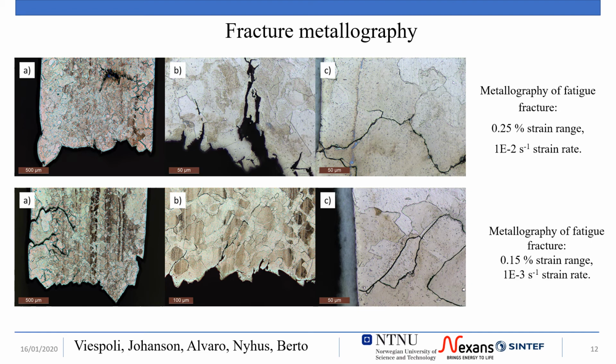The lower series of pictures represents instead the fracture of a specimen broken at lower strain rate and range. The two main differences observed are the propagation of the cracks, mostly along the grain boundaries, forming an angle of 45 degrees with the loading direction, and also branching, and a secondary cracking is observed, indicating how the material is damaged in several locations. A behavior typical of interaction between fatigue and creep.